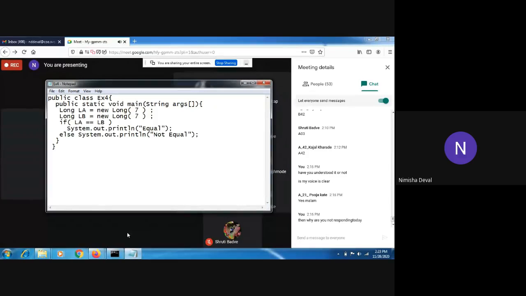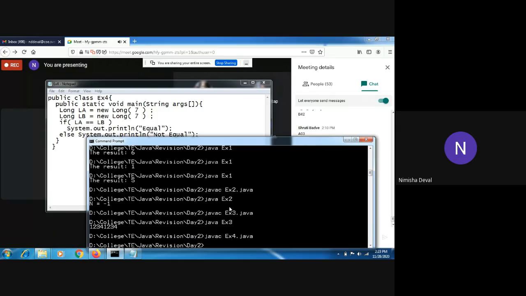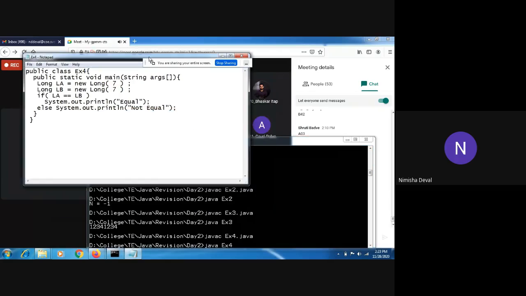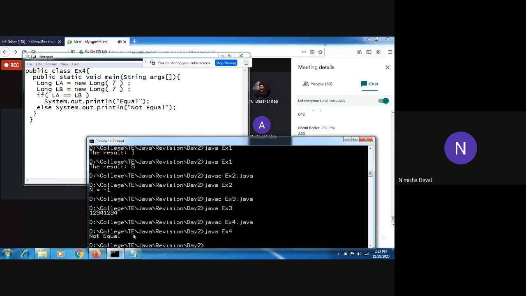Now you can see its answer. By seeing this program we will feel that it is equal, but it is actually not equal. You can see the answer as not equal.